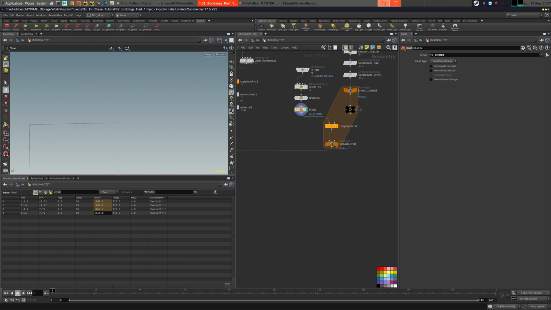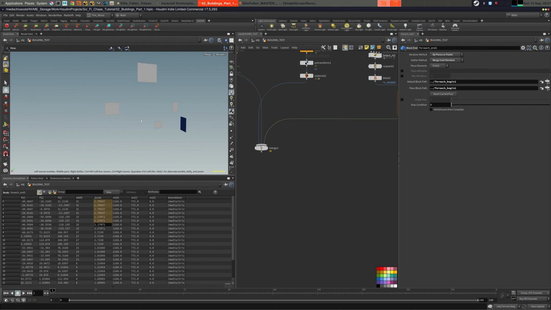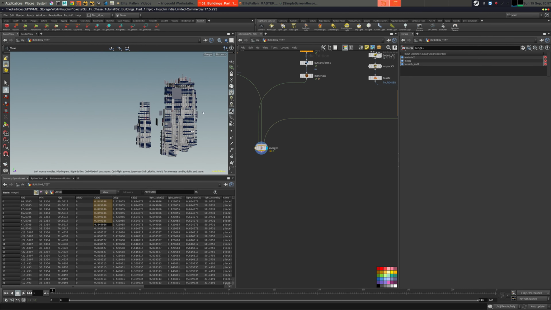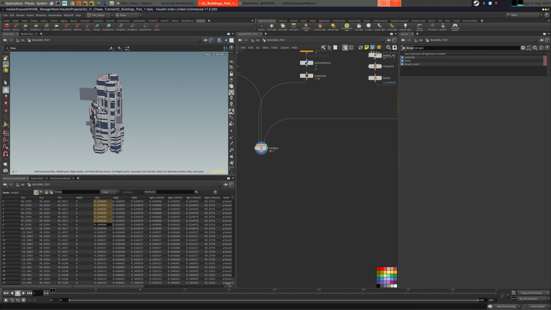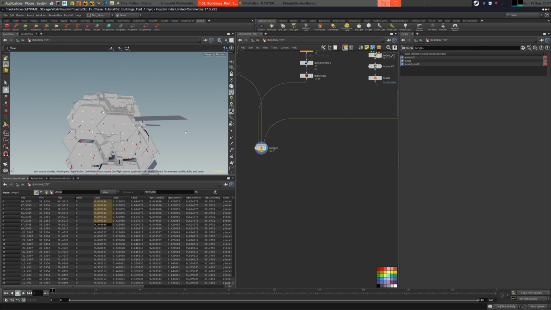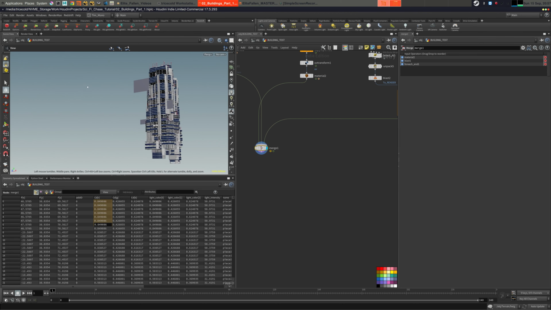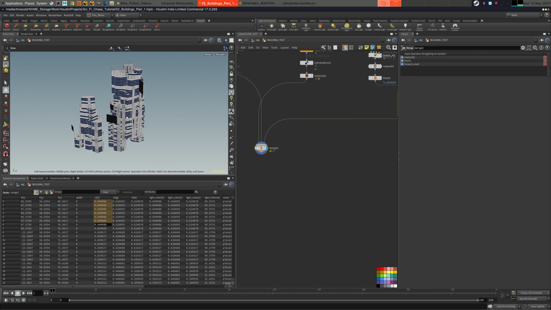So in here we have a grid, and here we have just the very low-res versions. So now we have a low-res representation of our advertisement. They're quite big. Right now some of them are passing through the building. We're gonna push them away, we can use the bounding boxes, but for now that's fine.